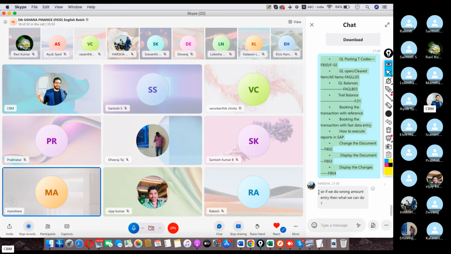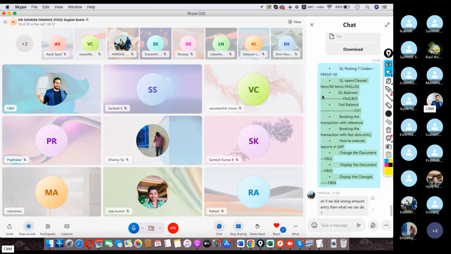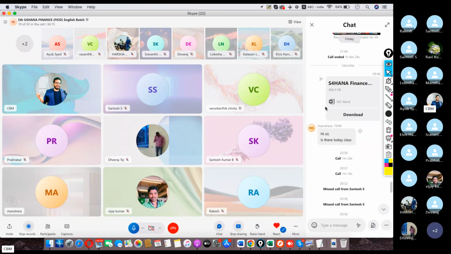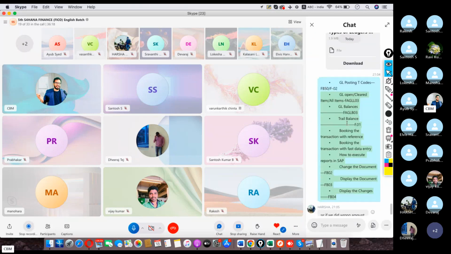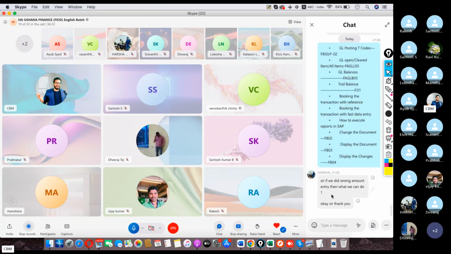If we post a wrong amount, we can reverse the transaction. Reversal we will discuss in the next classes. If any transaction has been booked wrongly, then we can reverse it. Meanwhile, complete all the assignments. Post the transaction immediately and send the screenshot by today. I'm giving 3 hours time, so just do it immediately.